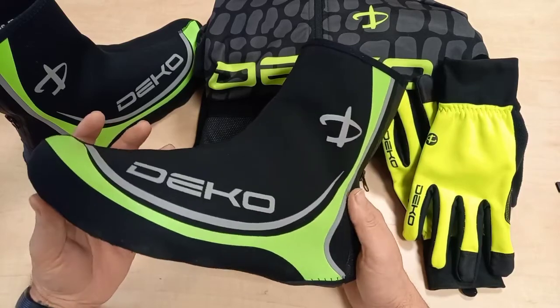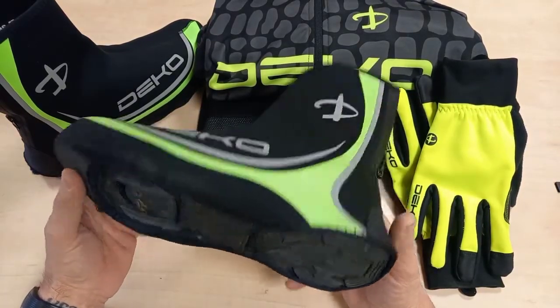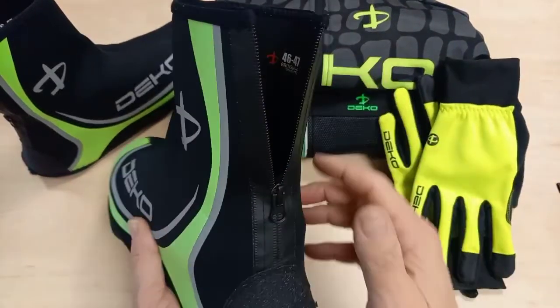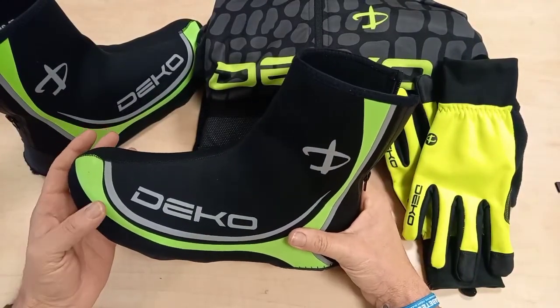First things first, I like the style of them. They were very simple to go on over the top of my shoe, no problems at all. It helps with the extra Velcro bit down here to make it a bit easier to put on. Zips work very well. And basically, I've had some really cold mornings when I've been out there.